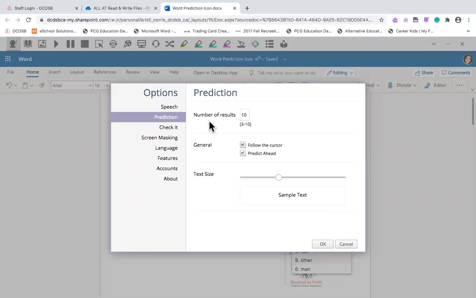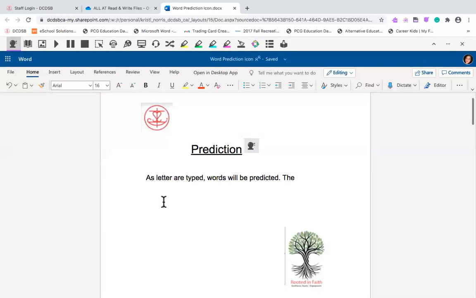Customization can occur for the amount of words in the prediction window. The option is as little as 3 words or as many as 10. If you would like to choose a different number of results, click and drag over the number that is in the box, choose the desired number, and click on OK. Clicking on your page will show you the customization has been changed.